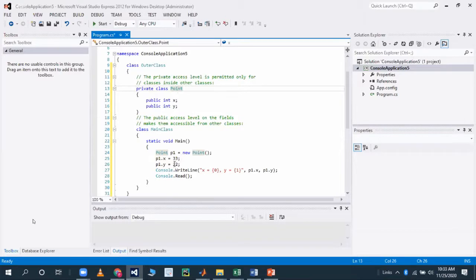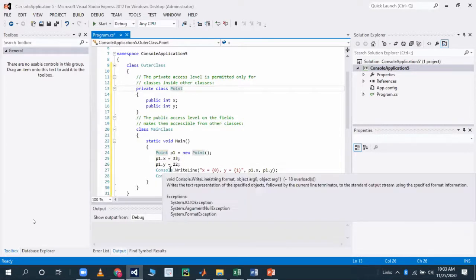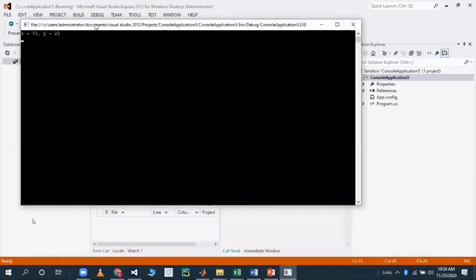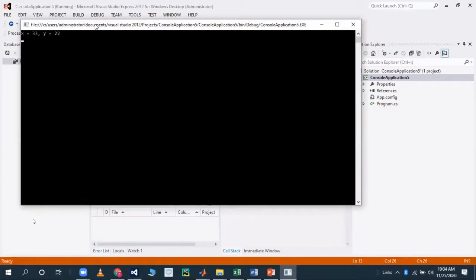Now I run this. We are using Point p1 = new Point, p1.x = 33, p1.y, this line. Then we use this Point class and another class as the main class in the main method. Now you run and you get this line.